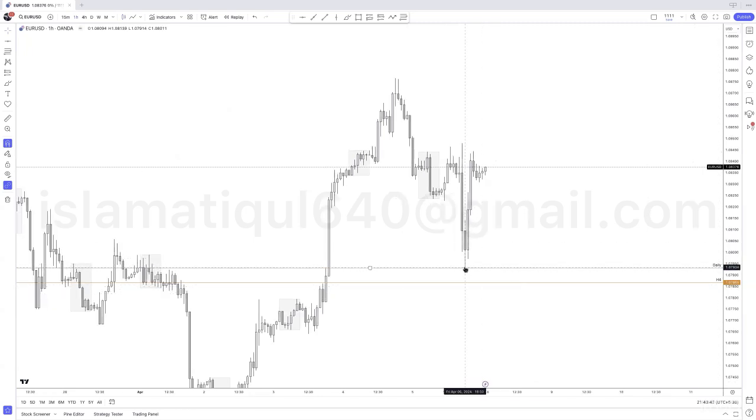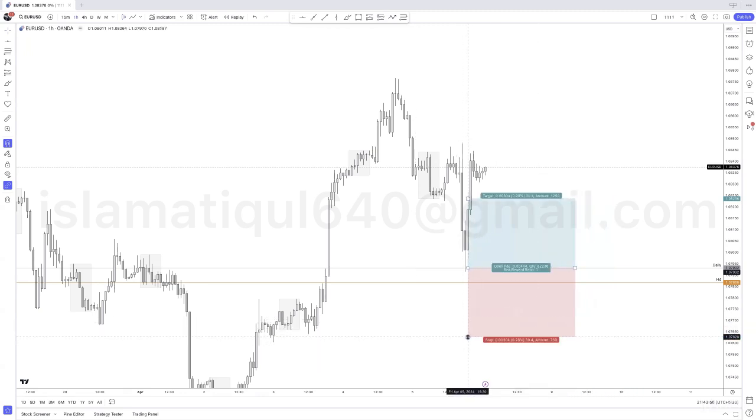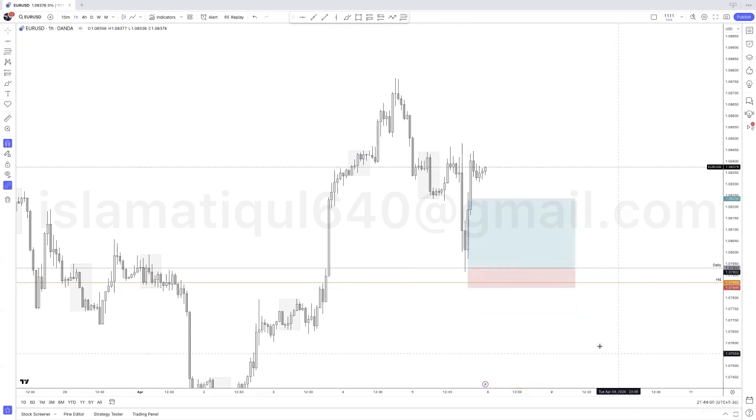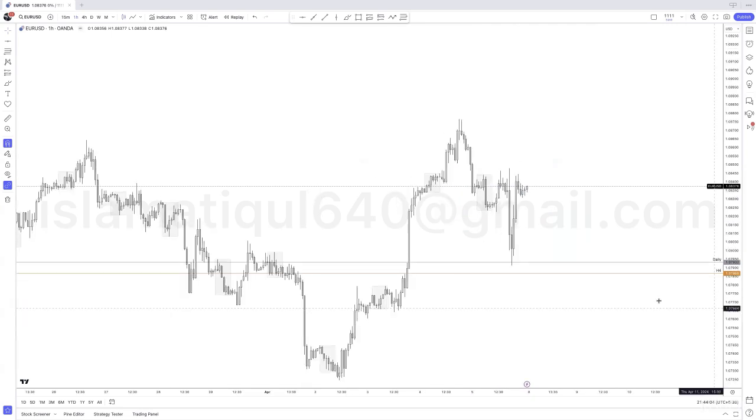So I took a direct entry here. I had a direct entry placed over here because time was also good. It was 6:30 p.m. For the confirmation entry, I was waiting until the market reached here again. This is where I wanted to place my entry again. Had 1% risk here. Stop loss was resting right below this key level for like 8 pips. Then targeting up here, but missed it, but that's fine.